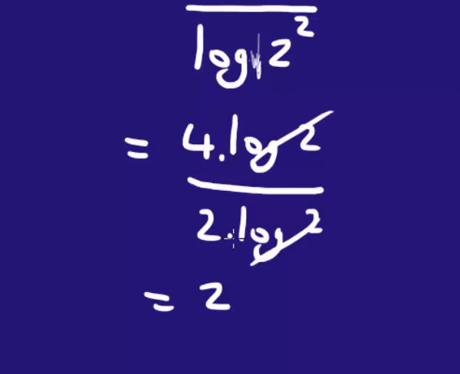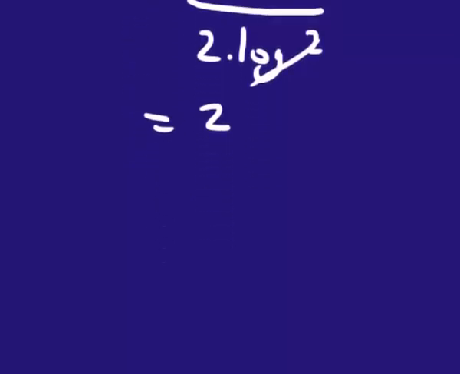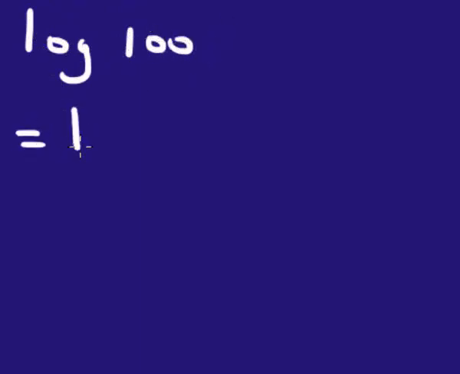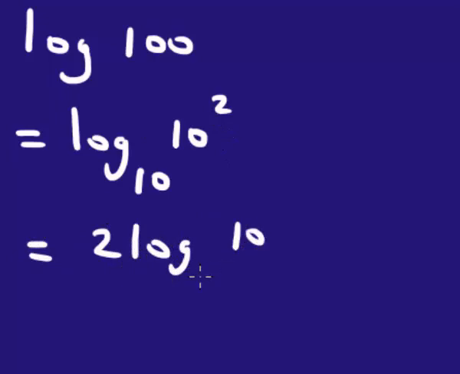In the notes, you'll see there's another one you can look at if you want to. As I say, I'm not getting too technical with all of these things. They're not really that necessary. The only thing I could say, in terms of that specific example, is that if you had log 100, that is the same as log 10 squared, where the imaginary base is 10. Then we bring the 2 down, log 10 to base 10, and log 10 to base 10 is of course 1. That is totally acceptable. There are other examples in the notes that you can look at, but I'm not going to get too much into this.